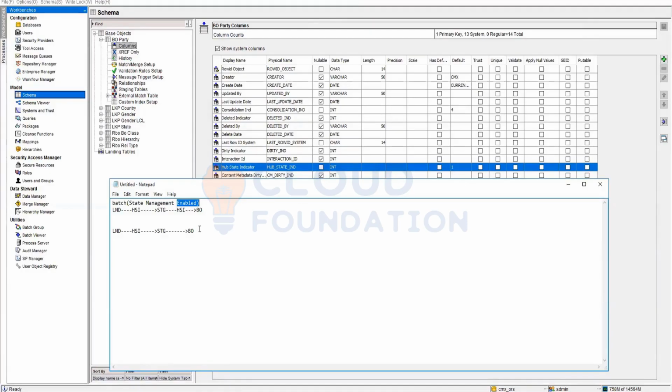But if you have disabled this, when state management is disabled but you are using workflow, until that workflow is completed, the record will be created as 0 with HSI, the hub state indicator, as 0.